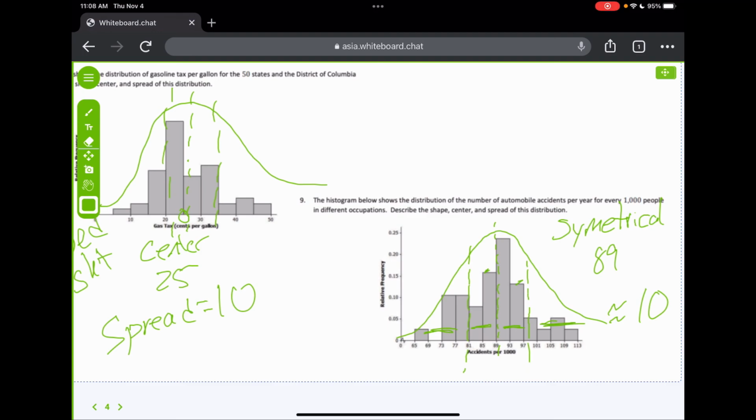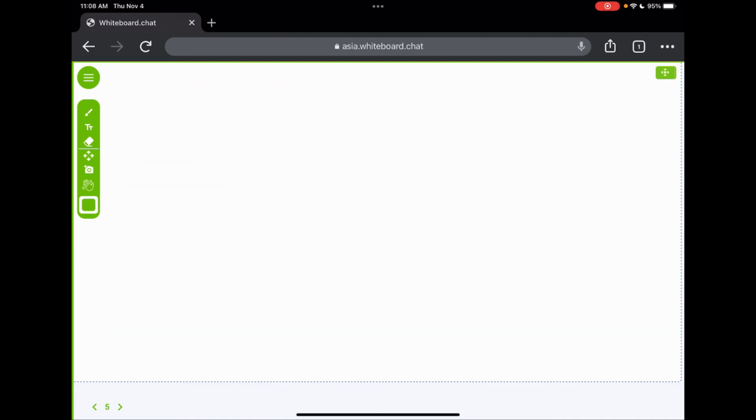Now, we're just doing an eye guess here. We're not even really trying to figure it out because we would have to do our formula for standard deviation. But we're just trying to give it an eye test and get as much information as we can just by looking at the graph. And that is it. So you need to know basically the shapes, the mean, and the standard deviation.